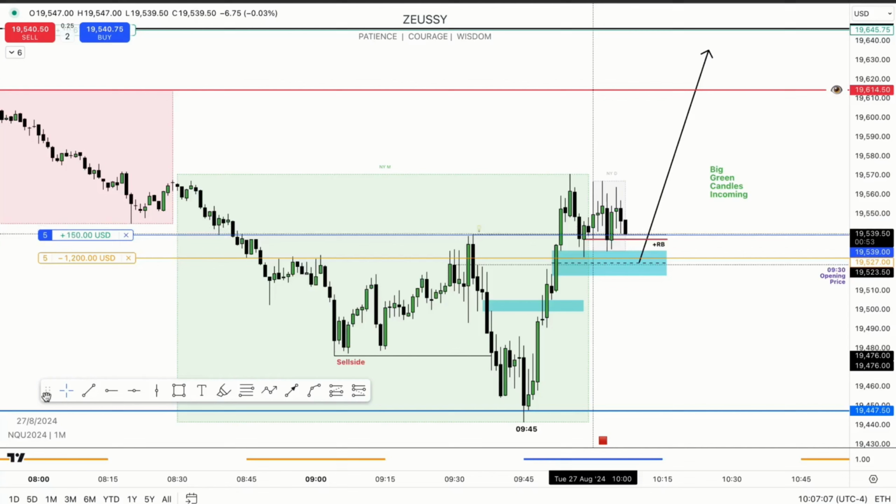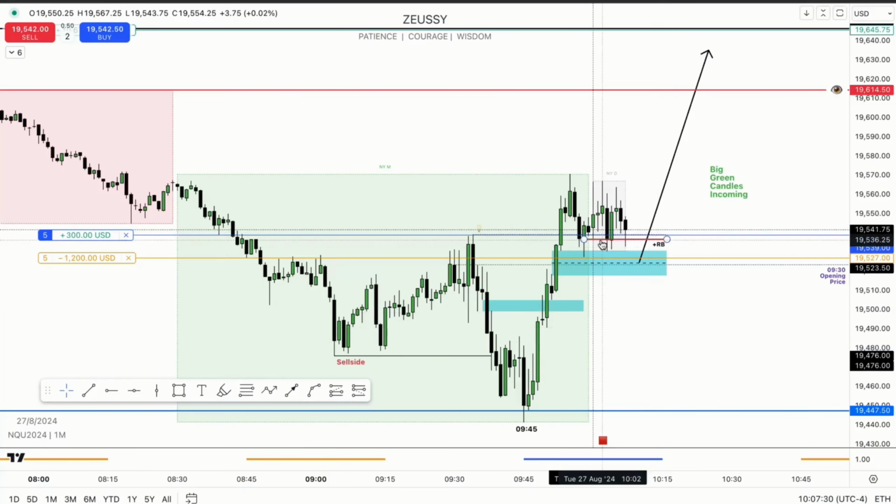But if there's nothing wrong about the underlying analysis, what we will then look to do is pyramid into that position, because that will allow us to increase the potential profit between the range of our entry to our targets. And that is how you pyramid into positions, guys. When the underlying analysis remains correct and it remains valid, you look to pyramid.